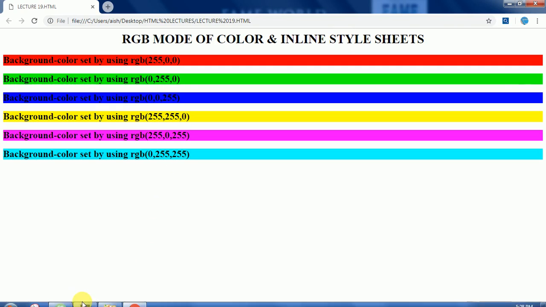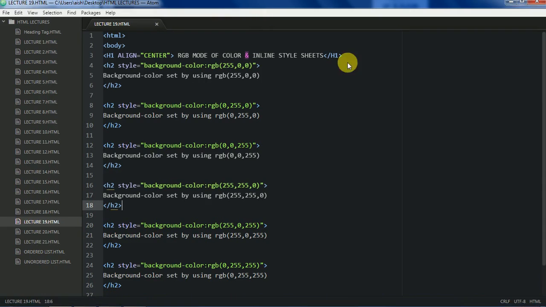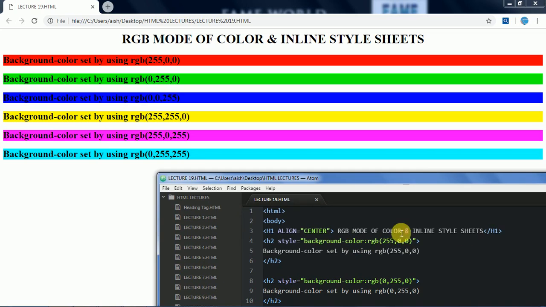So here, as soon as the browser opens, you can see that I had given the background color, not the color. The color means the color of the text, but the background color means the color of the background. And you know it very well, as we have already discussed this in the previous lectures. If you haven't seen the previous videos, then I recommend you please watch those videos in the web designing series. It would be much beneficial for you to understand the basic and advanced concepts of web designing.